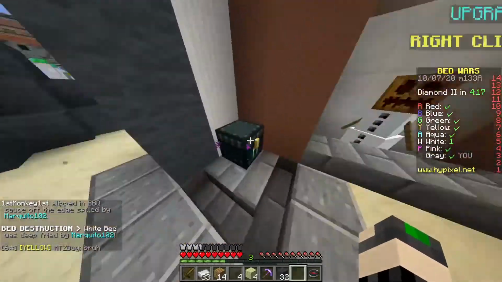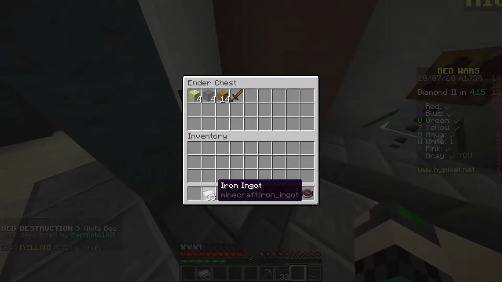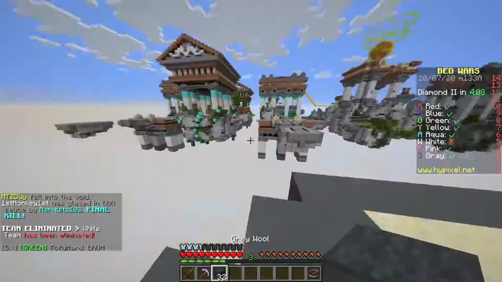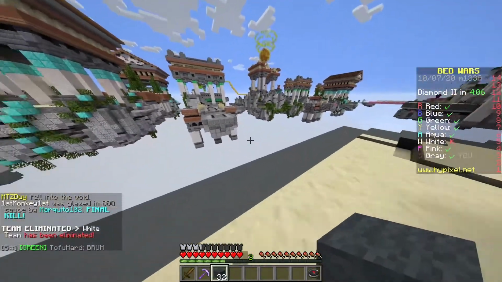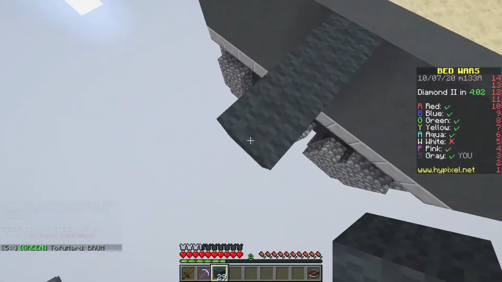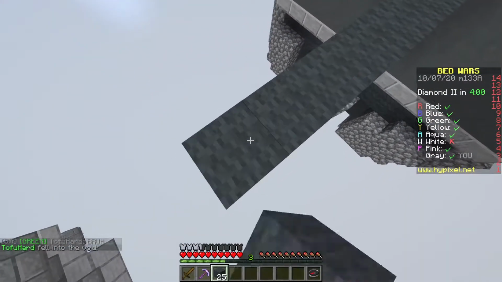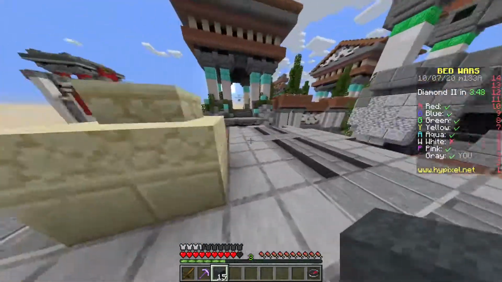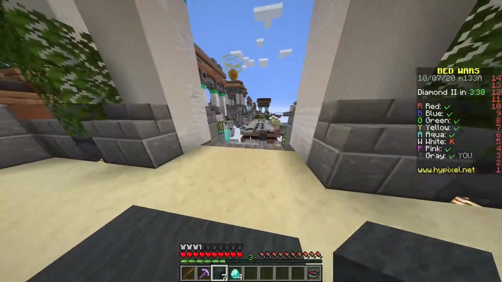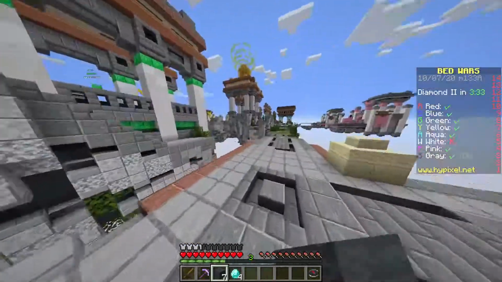And then we are going to throw everything in here, and we're going to go ahead and head over to diamonds. Diamonds are right there, so our best bet actually might just be to go to mid. So that's what I am going to do, just go straight to mid and collect some emeralds. Don't want to fall into the void, that would not be good. Now we can grab ourselves some diamonds. We don't need to go to emeralds yet.